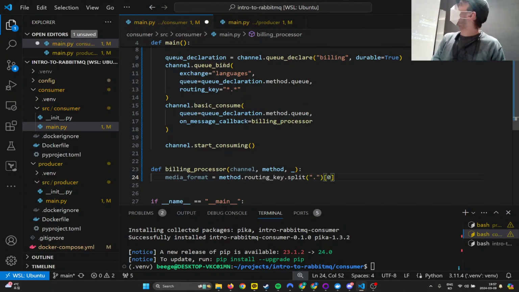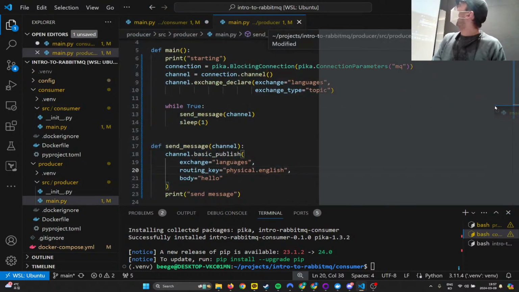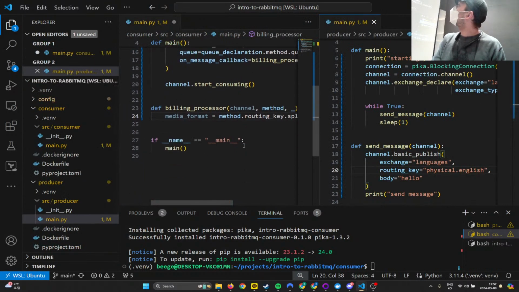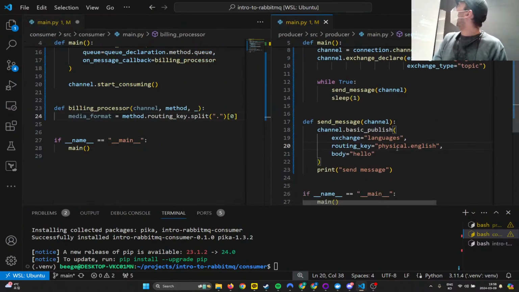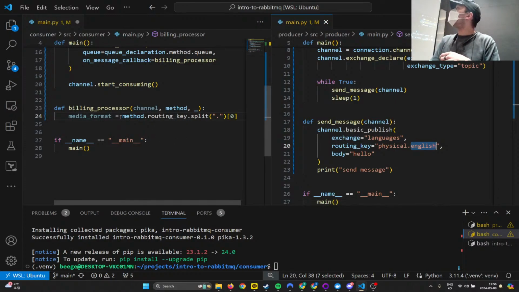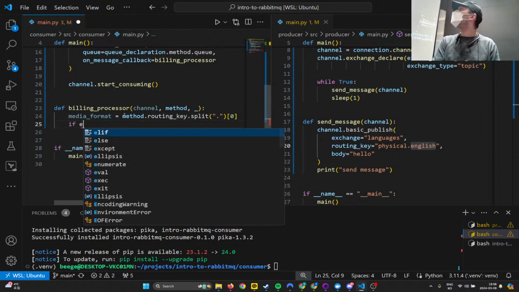Because remember, if we look at this one here, we have the media here, whether it's physical or digital, and then we have the language as the second one, English or Korean.